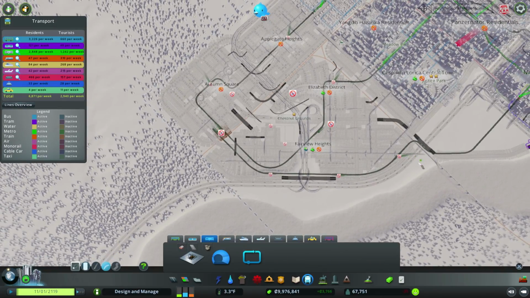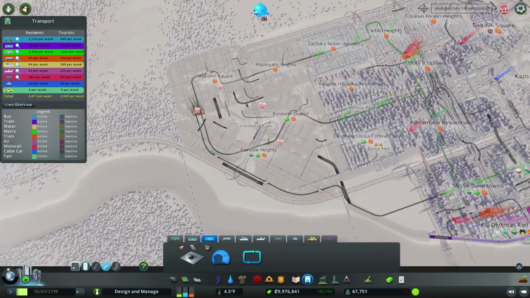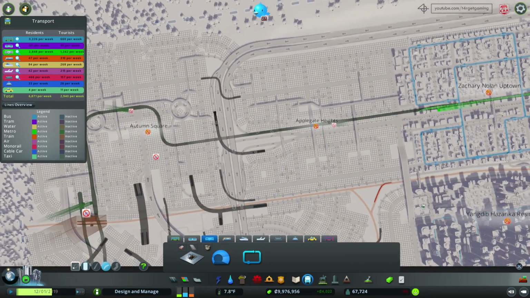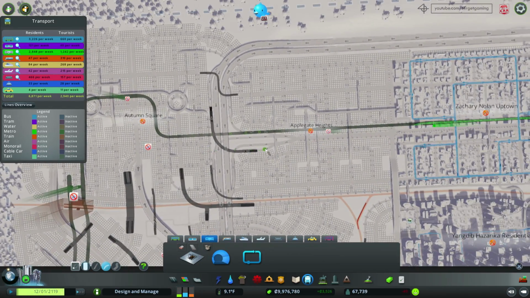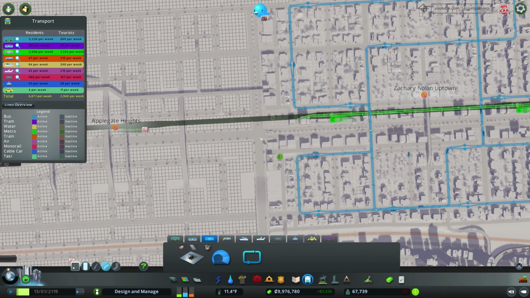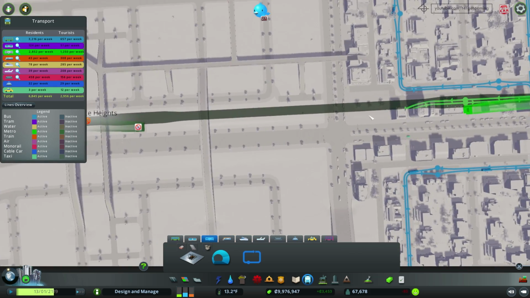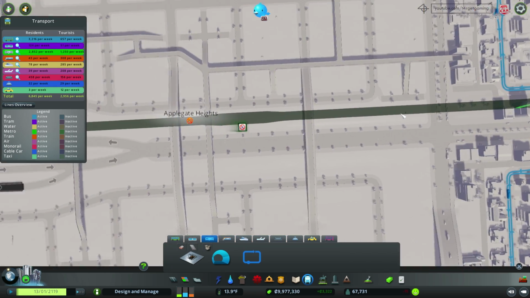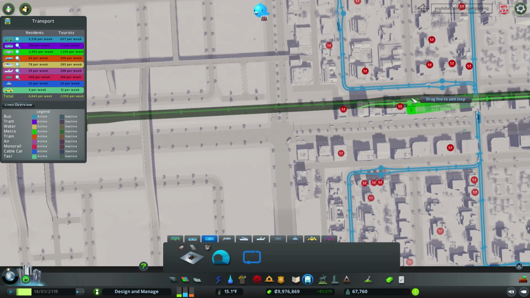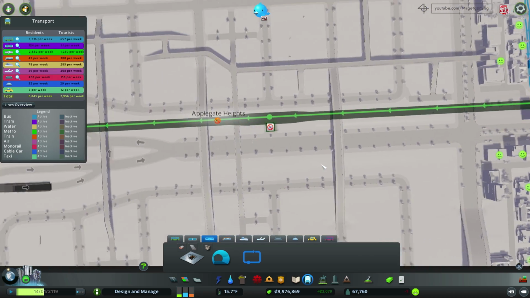Alright guys, I have just worked on the metro lines. I think they turn out quite well. I've turned them all off because I don't want them spending any money at this point in time, because metros are fairly expensive. What we can do, however, is set up the metro lines already. So this stop needs to come over here, and we need to make the stop over here, of course.